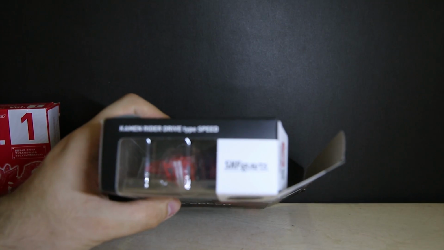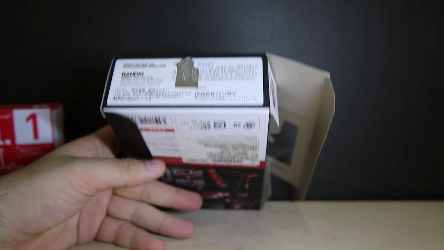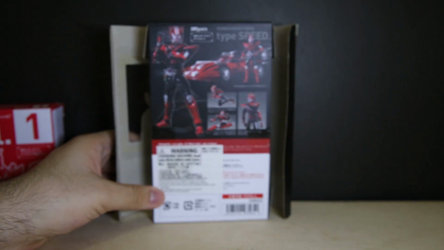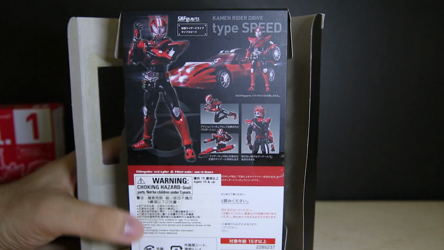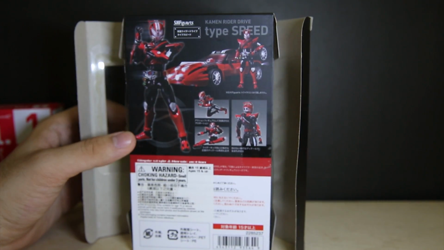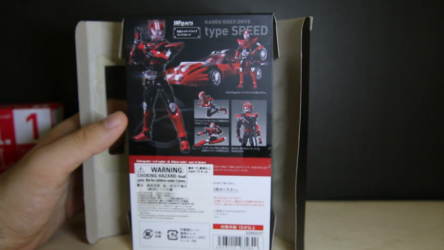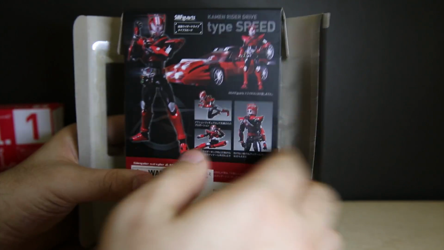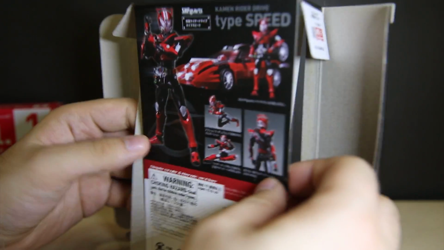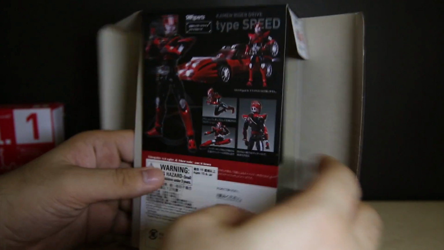So top of the box, Type Speed, and then Bandai stuck on the bottom and on the back. It's already advertising Tridoron, which I'm not going to get. It's far too expensive, and it kind of sucks that Tridoron has the different faceplates for different expressions of Mr. Belt. So you're not going to get those with these figures. Nope, you're going to have to buy the expensive one if you want him to do a different emotion.